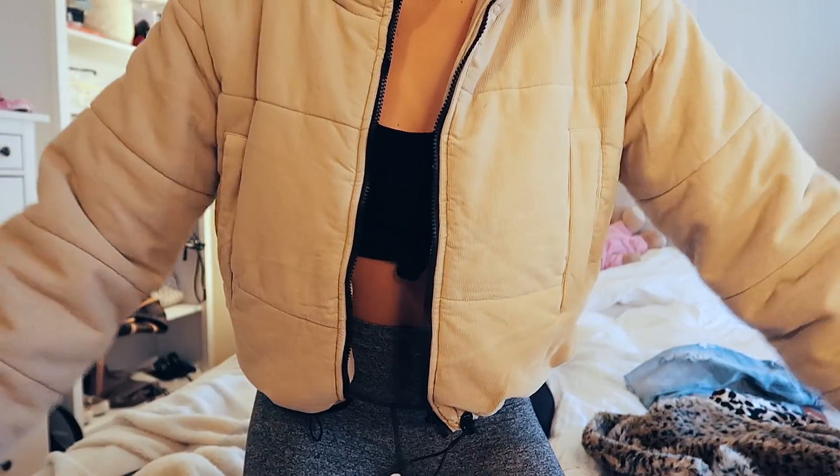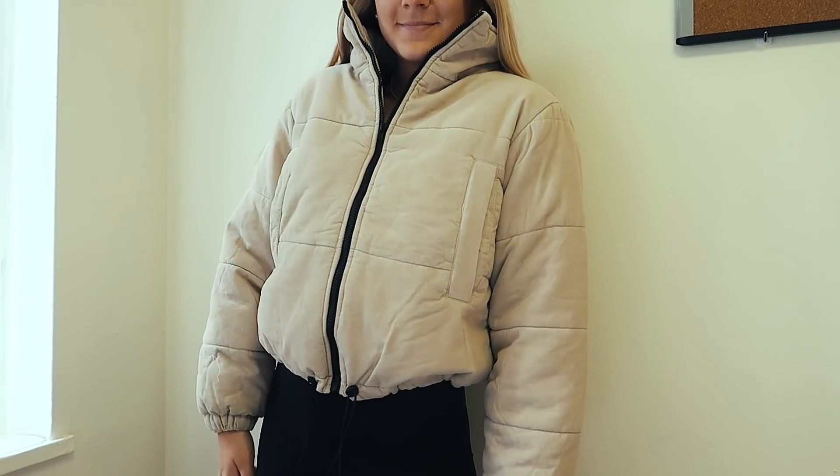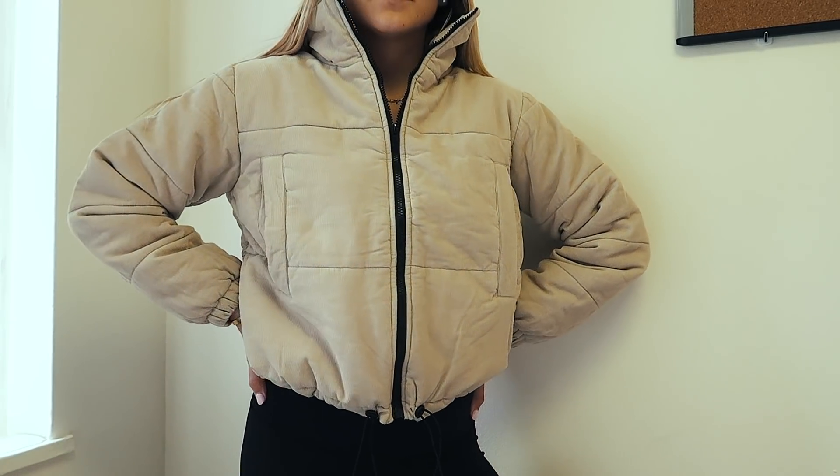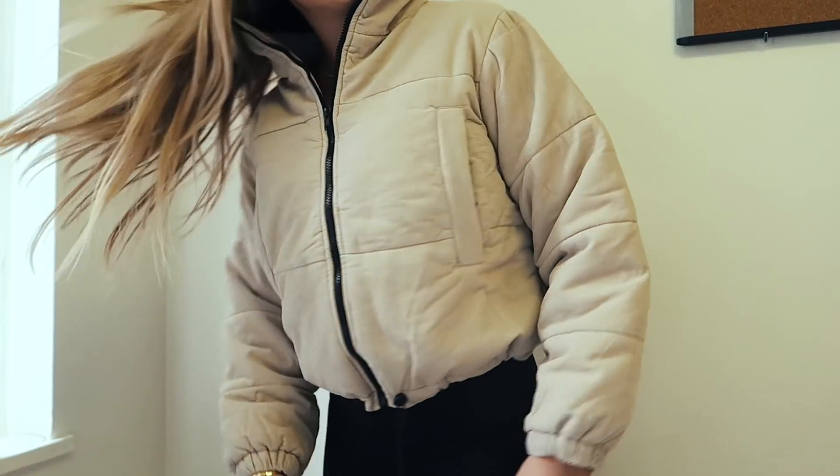The first thing I can show you is this coat — I actually just wore this to brunch. It's like a really adorable ribbed light tan coat and it's cropped. I love that you can make it tight so it stays cropped and bunchy — it's so cute. For the Boston winter when it's like 20 degrees out, it's a little too cold to be practical, but it's obviously perfect when it's a little bit warmer. I was a little chilly today but beauty is pain. It's really cute — I just had no coat like this. I always wear my big huge long parkas, so it's nice to have a little shorter coat that's still really fluffy.